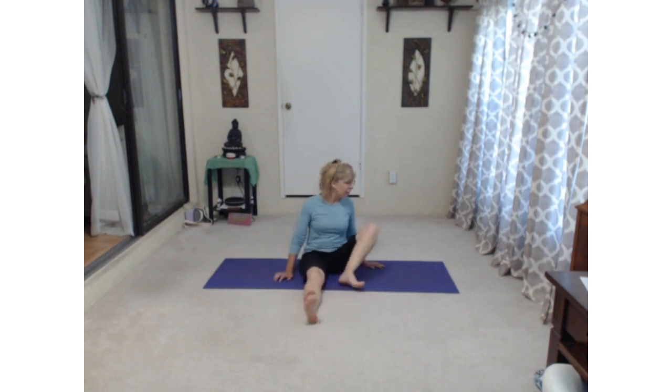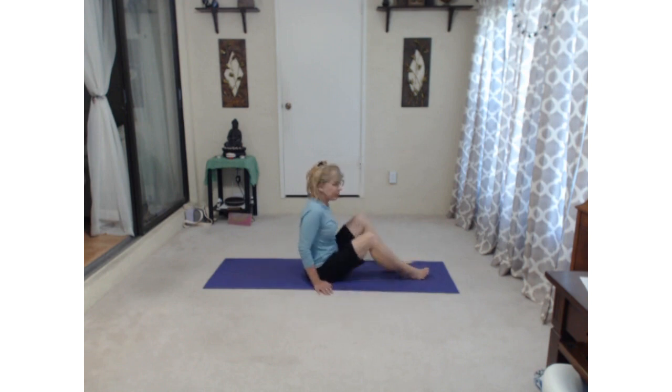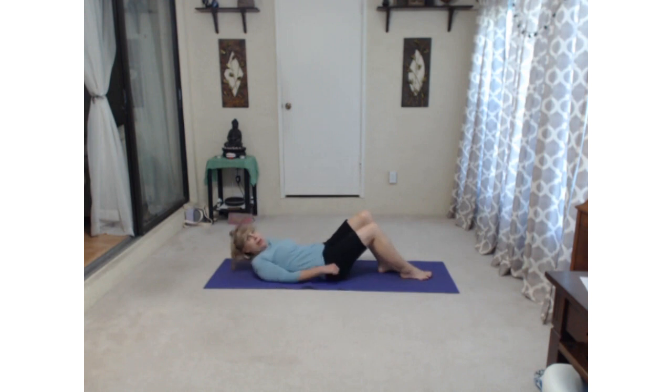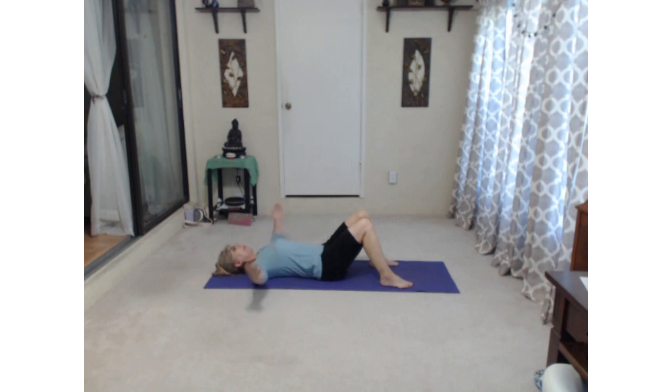All right. Okay. We're going to come down to our back. So you want to come down to the floor here and bring your back to the mat. And you're going to bring the feet to the mat so both knees are bent. And then from here, keep the feet on the floor. If you need to bring the feet out a little bit, you can do that, but keep the feet on your mat.